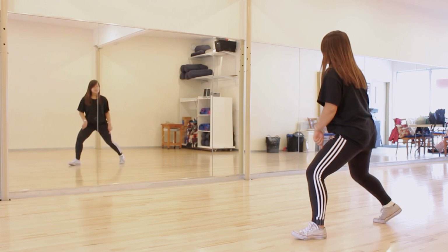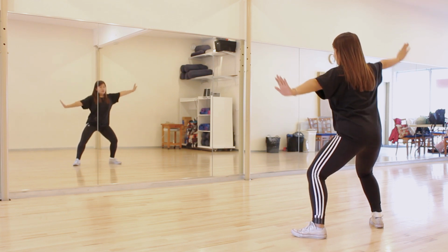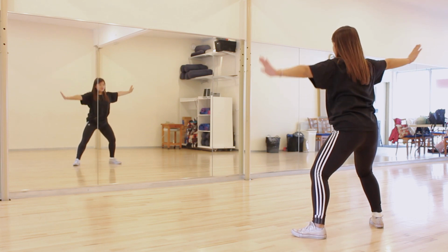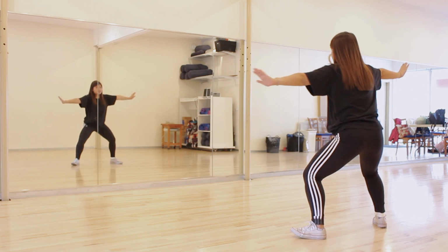Turn the knees inwards. So while you're doing that, you're gonna bring your arms into two circles like this. They're going to do like rounds. So it's going to go hit, back to center, hit, and back to center.